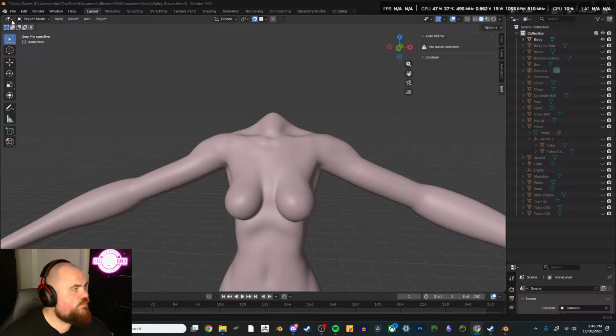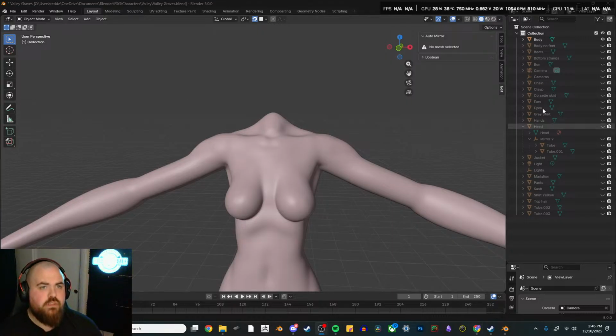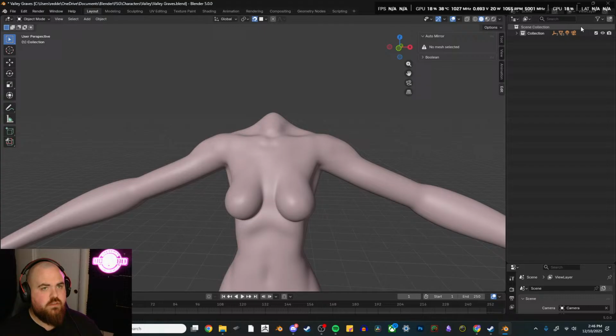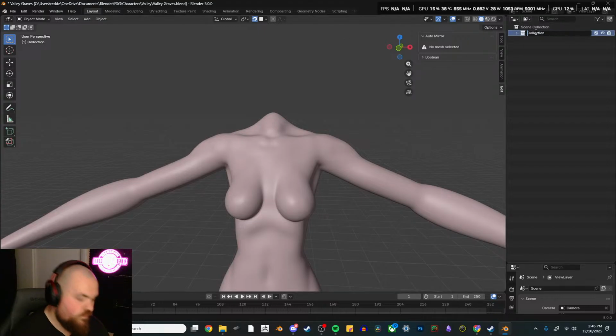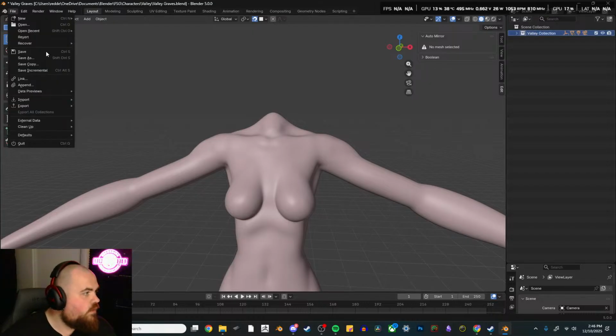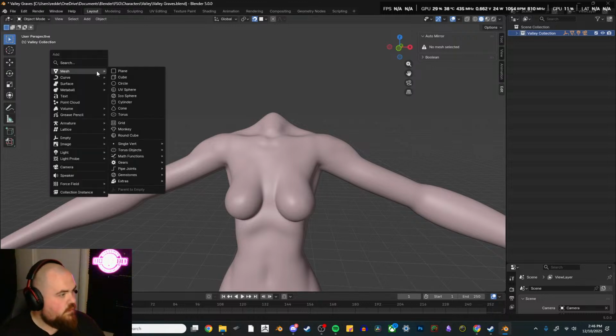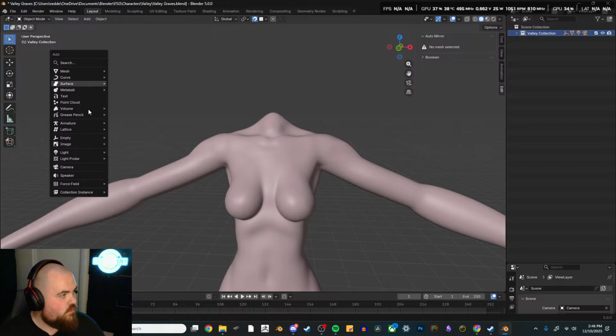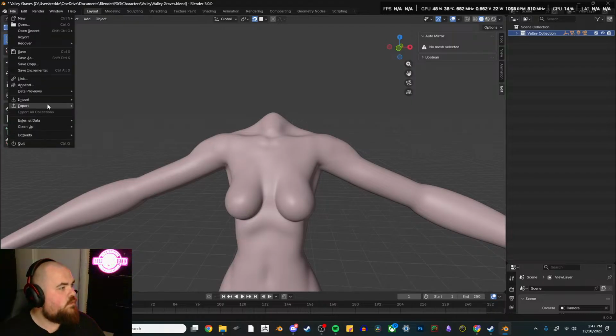Based off everything I know thus far, everything I've learned, if I was to just follow my instincts here, I would probably do something like this. So we've got our collection here, number 1, that has Valley. We'll rename that Valley Collection. And can we just add the scene, mesh curve, collection instance? No. I suppose we'd have to import.